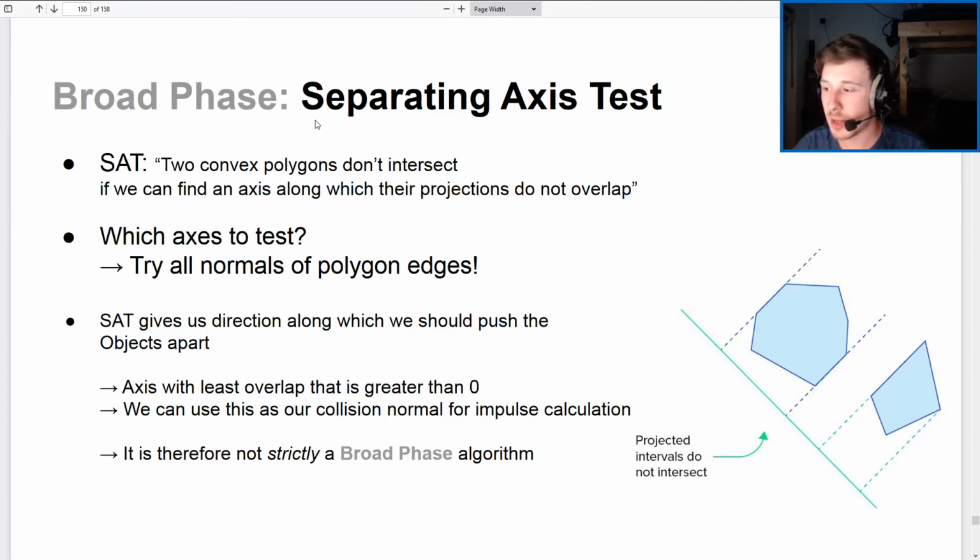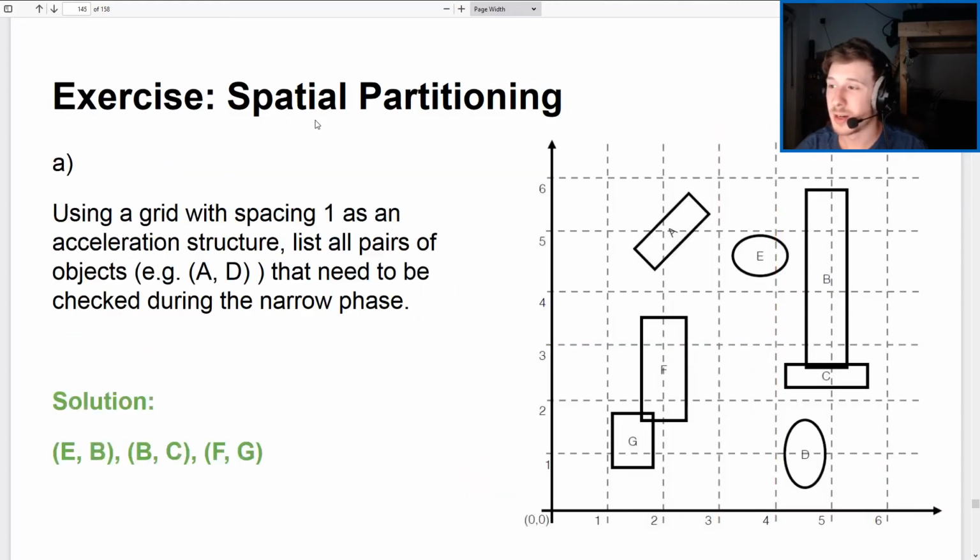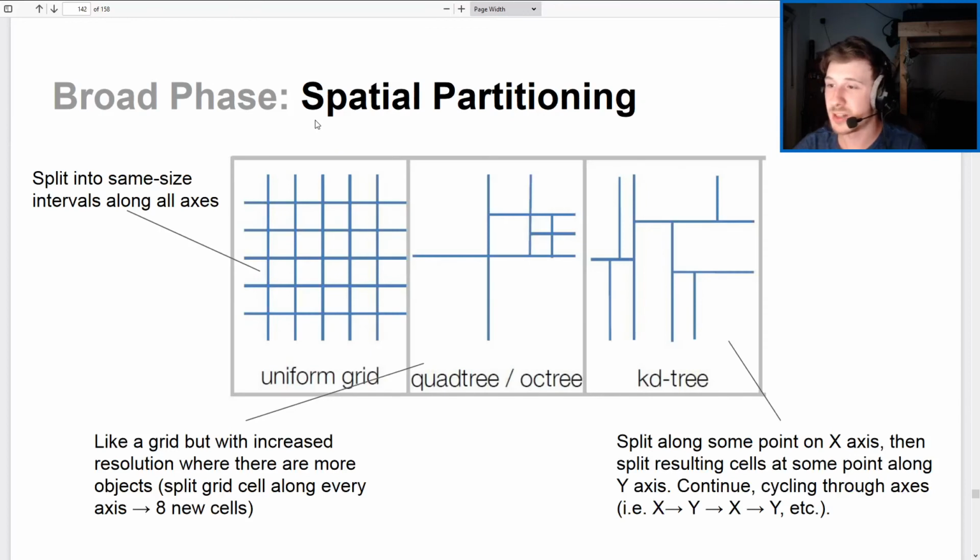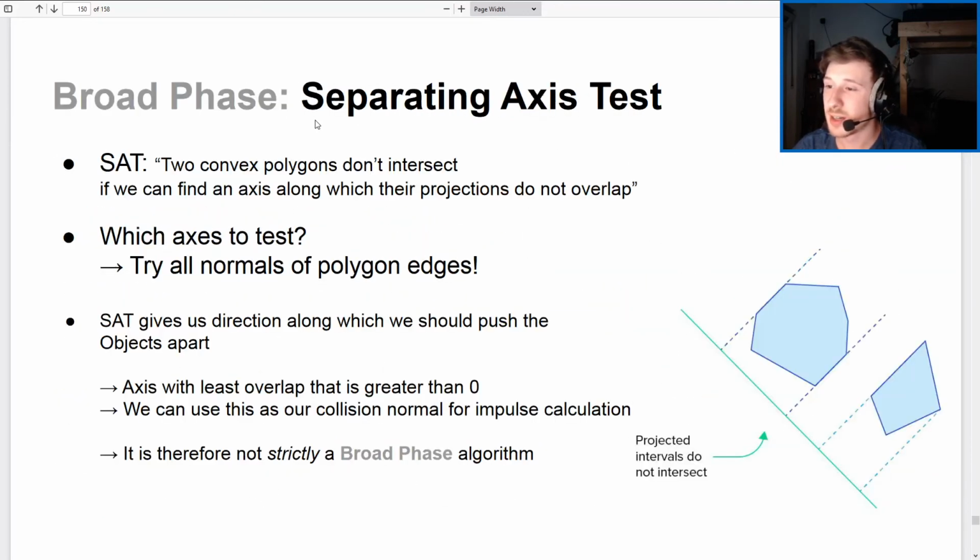There's one other big thing we didn't go over before, and that is the separating axis test. We can take these trees, but we can also find an axis in which two things do not overlap to see if they are not colliding. So for any two objects in a space, if we can find one axis and project them onto it, and they do not overlap on this axis, we know they do not collide. We only have to find one of those.